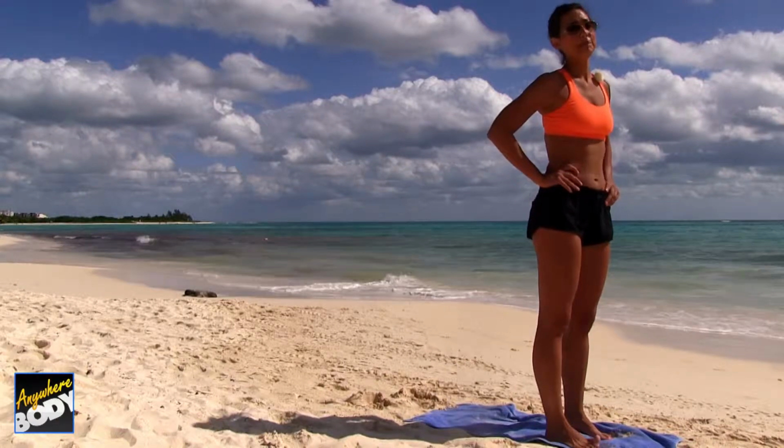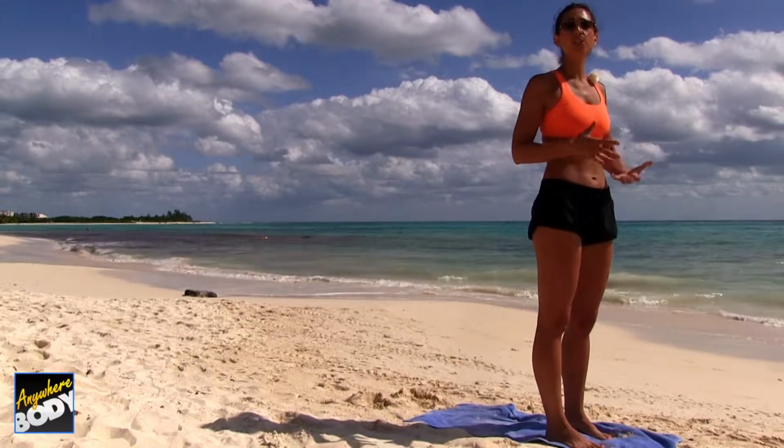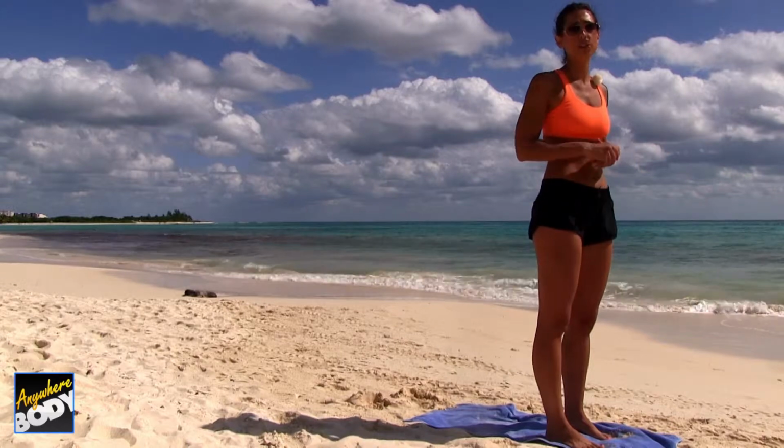Okay, on to the next movement. We're going to do lunges next, and there are different variations of lunges, some that are more difficult and some that are easier to do.